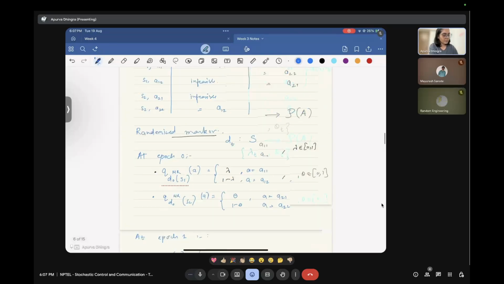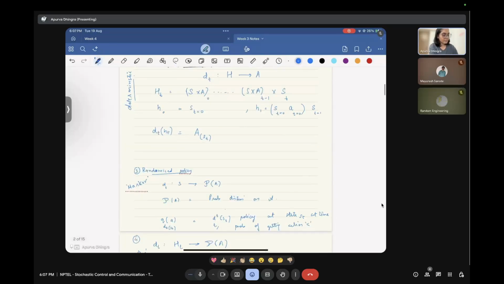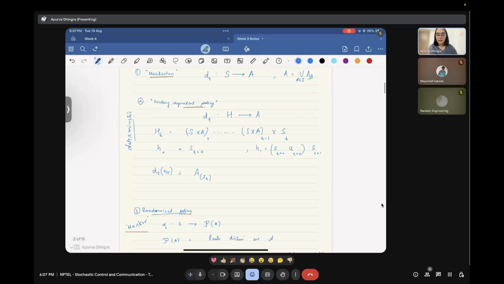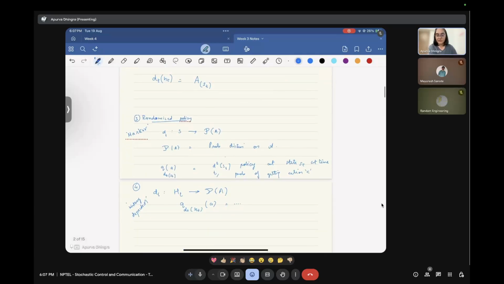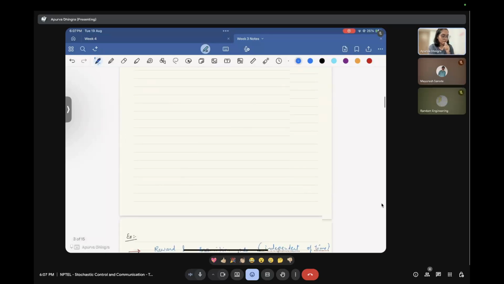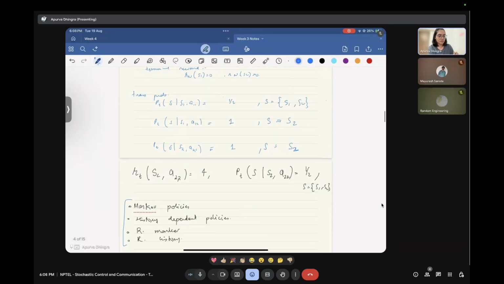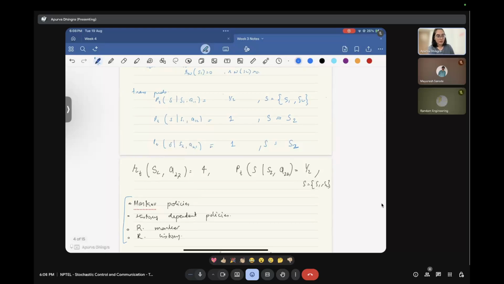I'll quickly recap what we talked about in week three's tutorial. We started out by looking at the different types of policies: Markovian, history dependent Markovian, history dependent deterministic, randomized Markovian, randomized history dependent, and so on. Then we spent most of the time going through one example and enumerating at least one policy of all of these kinds. There are four different types of policies that we talked about, and then we wrote down the ways of getting those policies. How do you enumerate them?